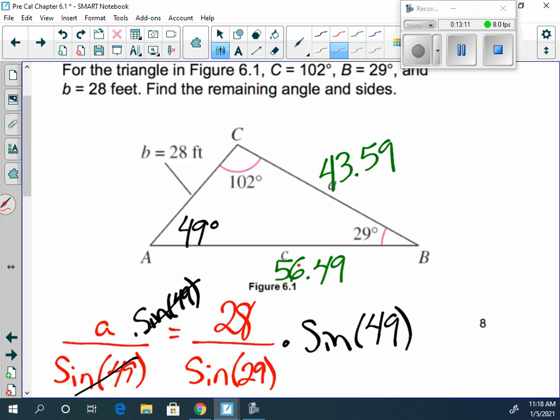But that's it. And I used B for some reason for that one. I just realized it's C. But it's the same type setup, same type process. And that's it. That's all we have to do for this here. Questions on this here? We good with this here so far? Okay.